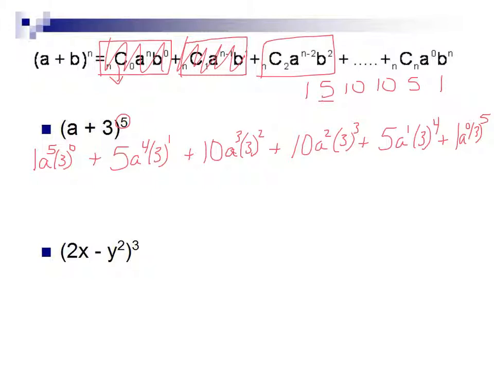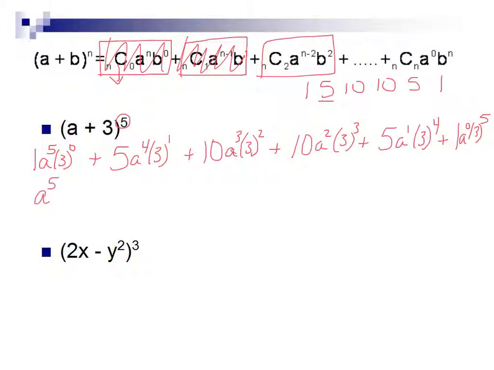Well, we're not really done. Now we need to go clean it up. All right, so each one of these represents a term in this polynomial. So this first one, you have to work with your numbers first because they're going to be your coefficients. So this 3 to the 0, that's just 1, times that coefficient of 1 is just 1, and that all just cleans up to an a to the 5th.